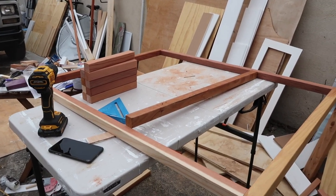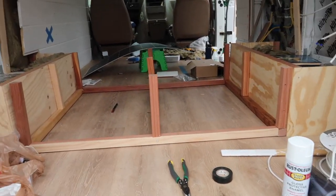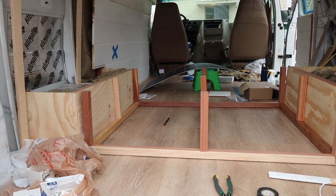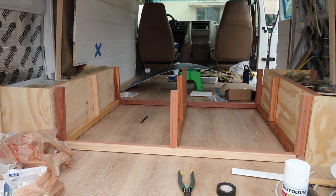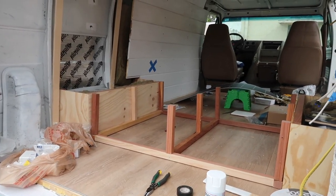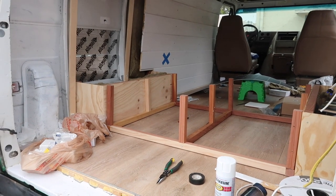It's time for a ton of drilling. And here we have it — all nine pillars set up. All I have to say is I'm tired; all the drilling really took it out of me. But I'm going to go ahead and get the plywood that's going to go right on top, measure it out, cut it out, and then we'll have our first layer done.